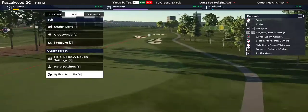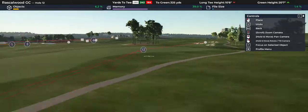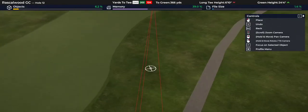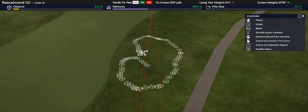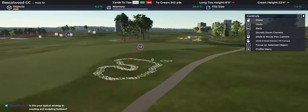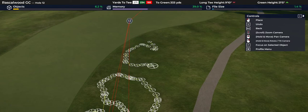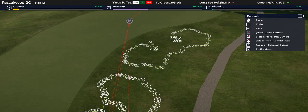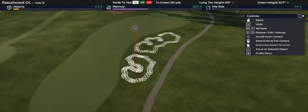Something like that can work. And I can just throw another couple in here. Something like that can work.